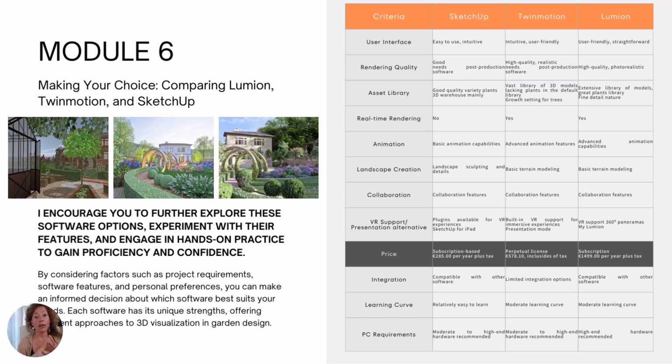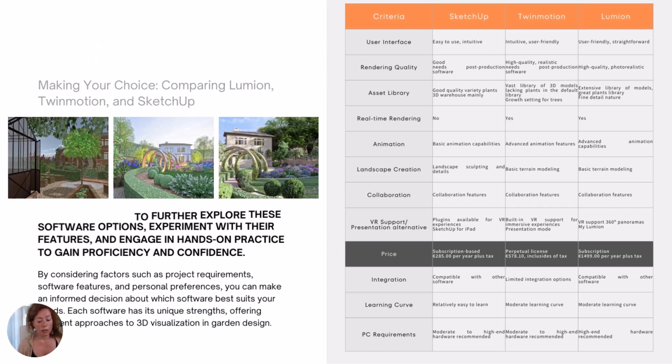But if you have high-end projects, if you have higher-end customers, if you have premium jobs, right now you need to go to Lumion. Okay, so that's my honest opinion, and that's what I use in my professional practice. So if you want to have high-end customers and clients, you need to have higher-end quality of images as well. Okay, so think about that.